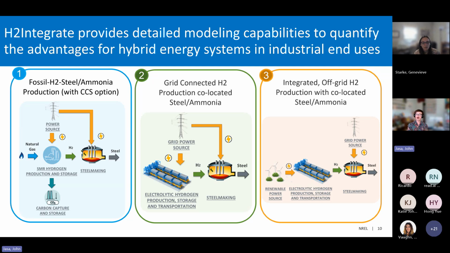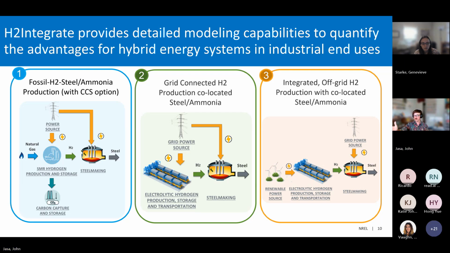So as I've highlighted here in number 1, if we have the idea of the grid supplying power to the steel plant as well as natural gas, how can we be producing hydrogen for use for the steelmaking, like I mentioned, as well as using carbon capture and storage, or CCS, to help reduce some of the emissions? We're looking at that as kind of being the status quo, or the best alternative way of producing the steel.